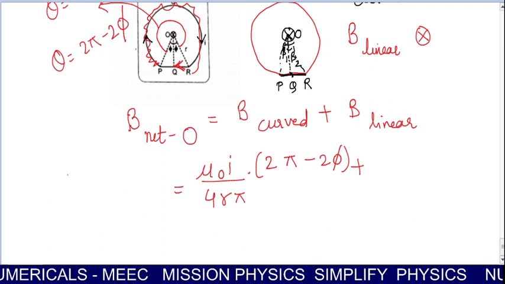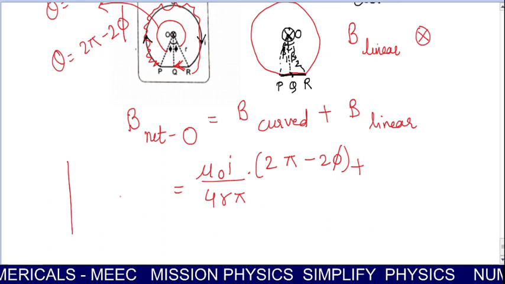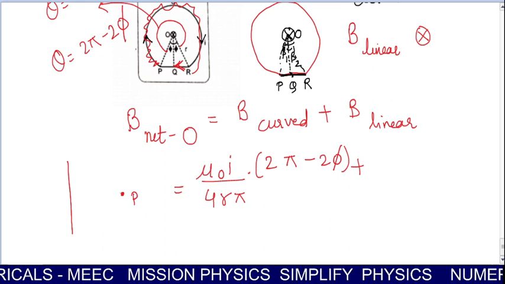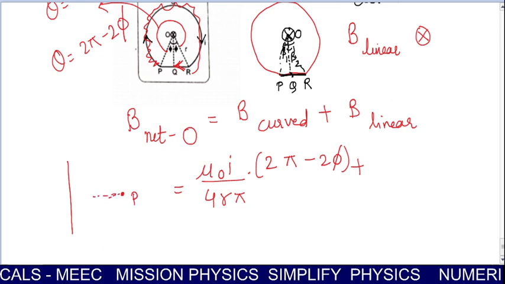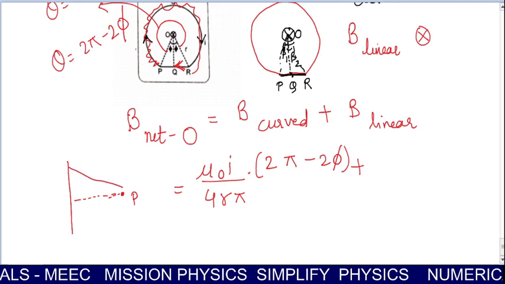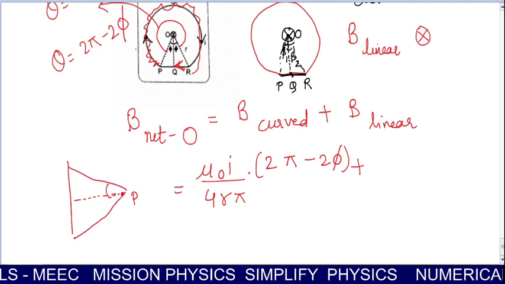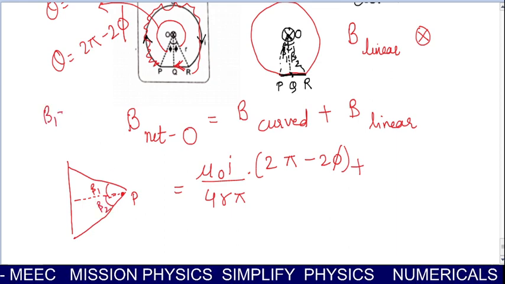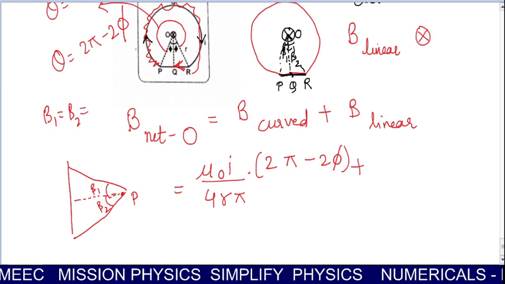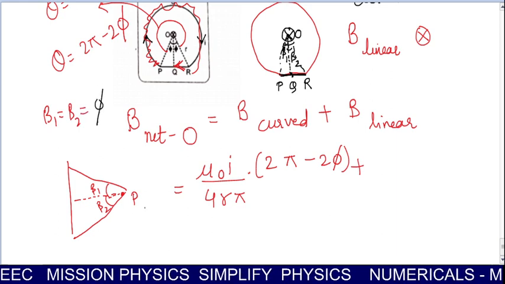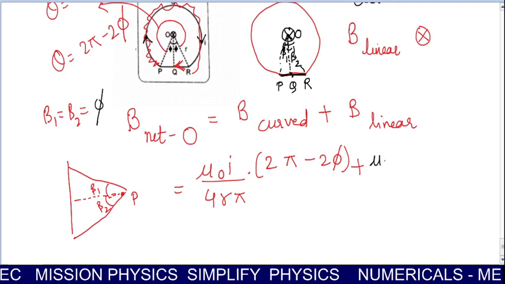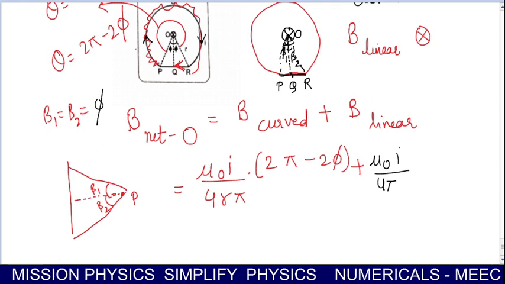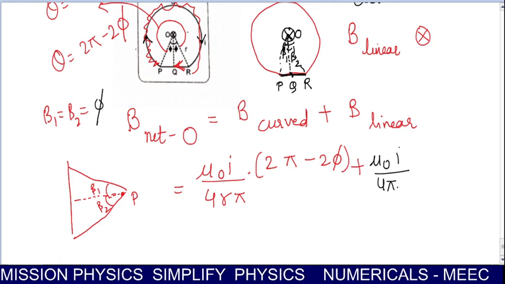plus the magnetic field due to the linear conductor. तो ये फॉर्मूला हम लोग पढ़ चुके हैं. This is linear conductor. At this point we have to find the magnetic field. तो सबसे पहले हम इस पॉइंट से यहाँ परपेंडिकुलर प्लॉट करेंगे. And if we know these angles in the form of beta 1 and beta 2, as in the present case beta 1 and beta 2 both are equal to phi. तो आप फॉर्मूला लगाते हैं फिर mu naught into I divided by 4 pi into आपके पास ये जो डिस्टेंस है.